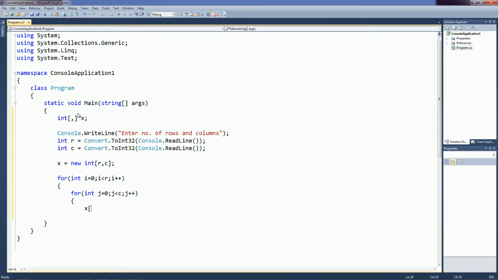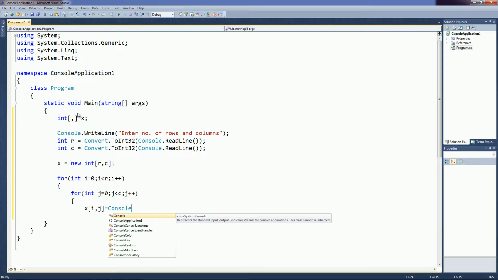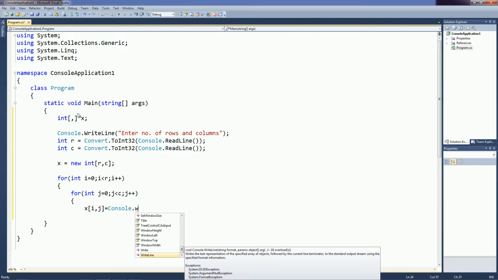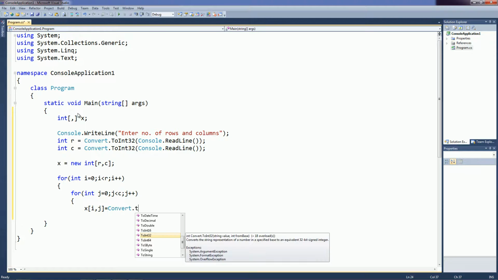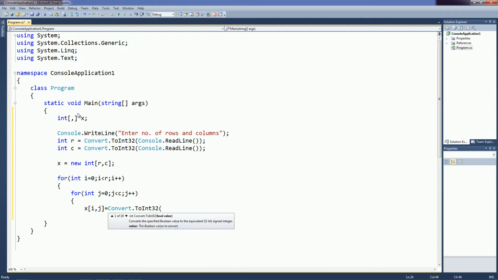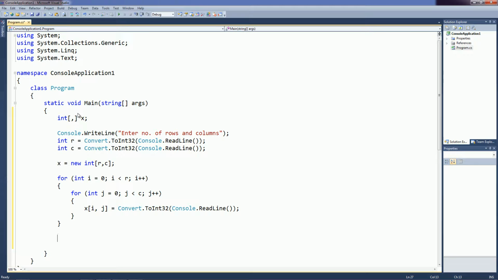And now you can write here x of i comma j is equal to console dot. But here also we need to convert value.